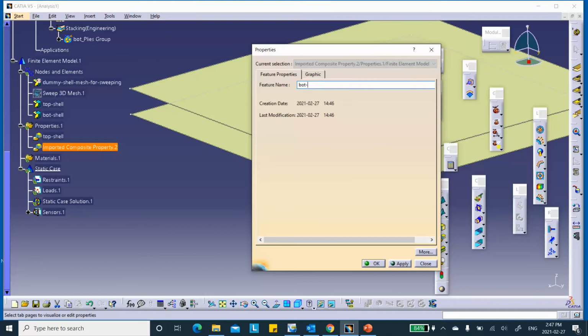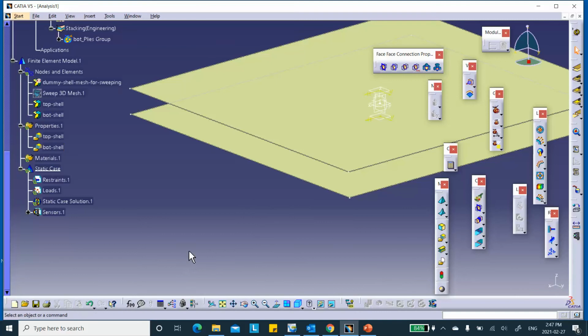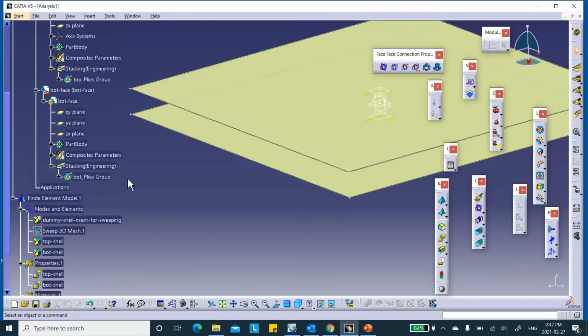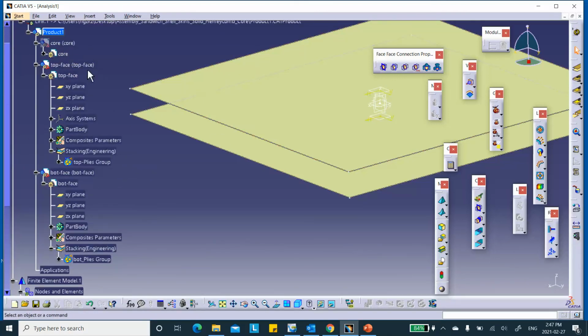Now, in all likelihood, when you do this, you will ignore all these renaming steps and things like that, but it's a good idea to do this systematically. Then I want to define the properties of the core. Okay, properties of the core.